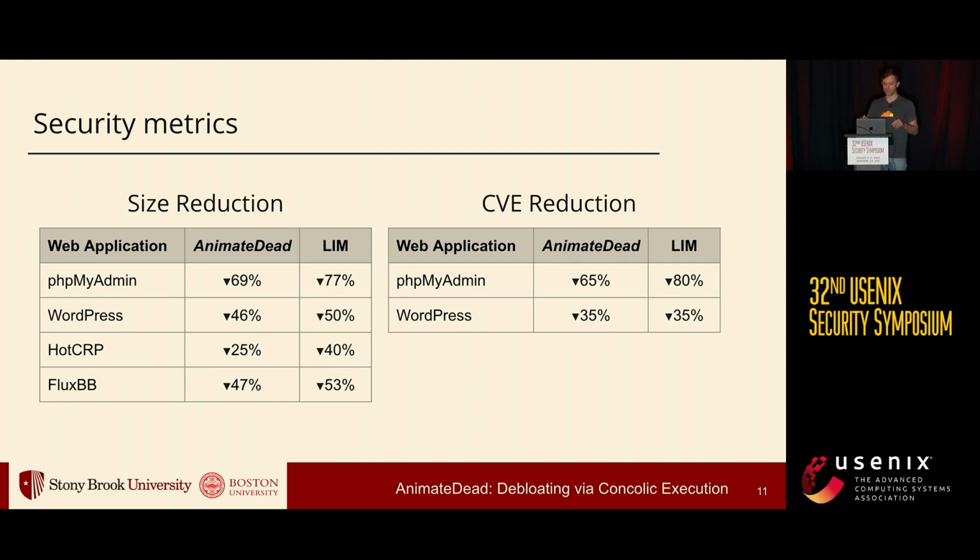And another detail is that Less is More and AnimateDead are operating based on different inputs. In AnimateDead, you're taking the entry points, so for, let's say, login.php, you're keeping all the code that's reachable from that page, but in Less is More, if you only log in successfully, you remove all the other code paths and error handlers in that code.